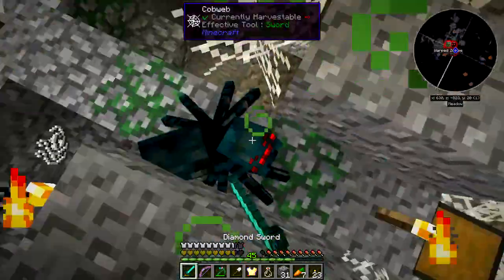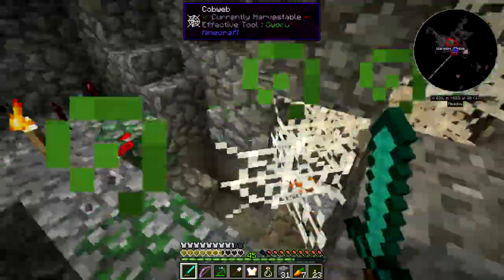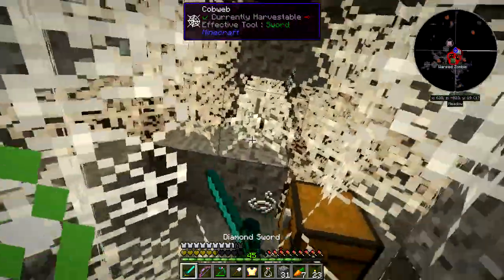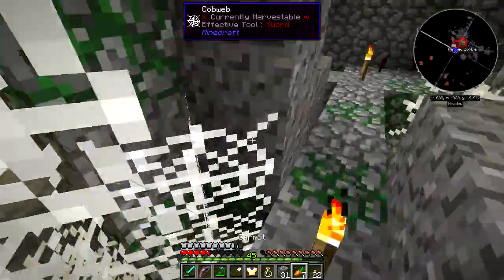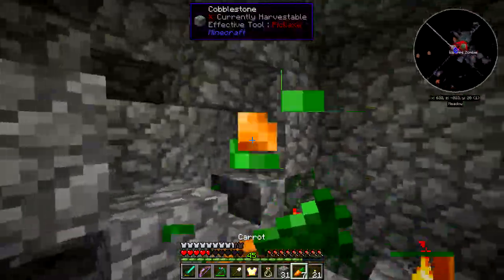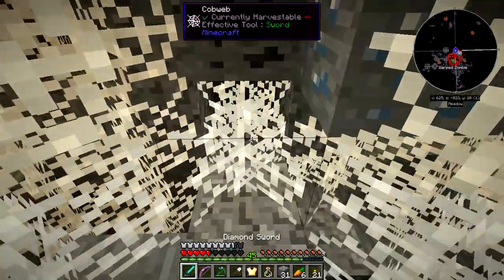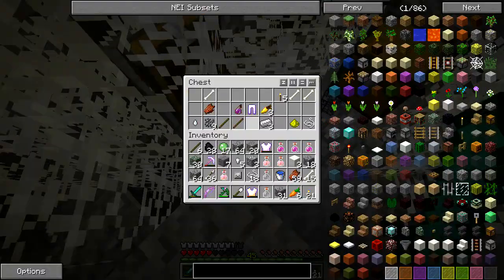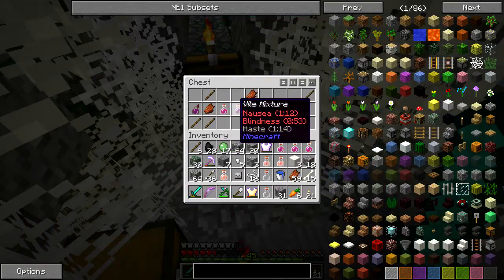Yeah, like that. Now I'm stuck in a cobweb and I can't get to him. They're actually tougher than normal cave spiders, actually. I'll take that back. Damn, look at my health again. Gosh. More of that oil stuff. Decent man pants in there. Vile mixture, that gives you haste, but at the cost of nausea and blindness.